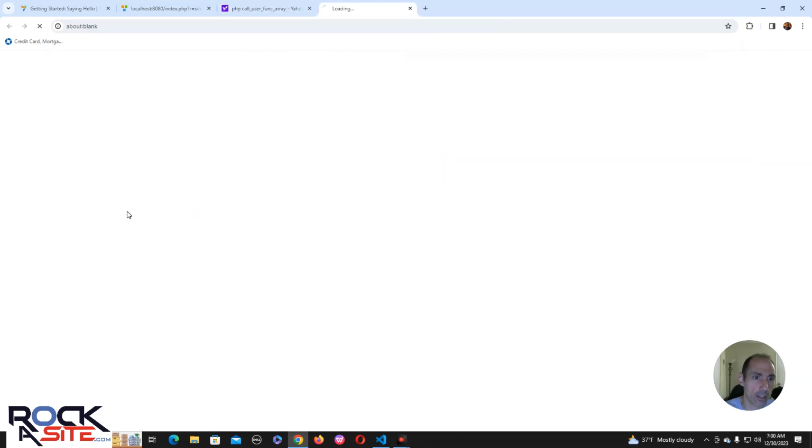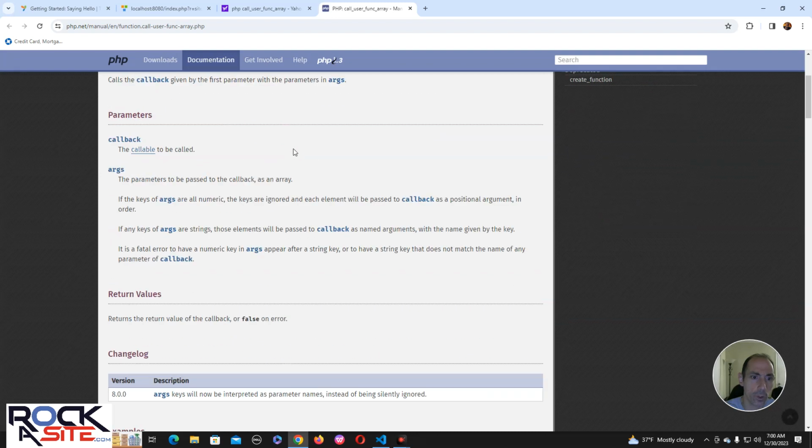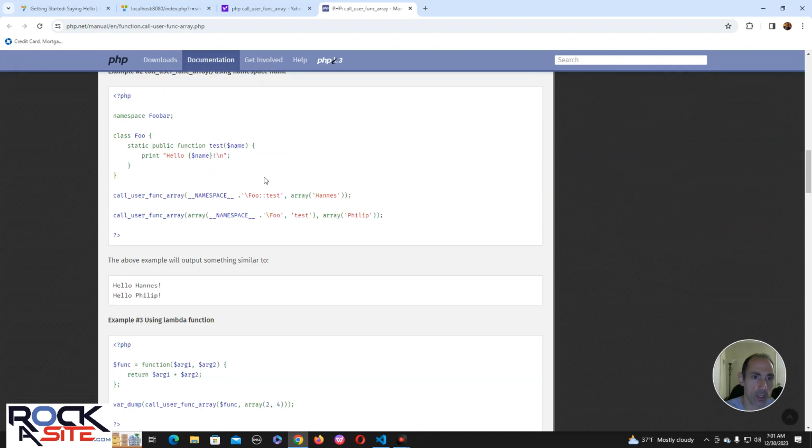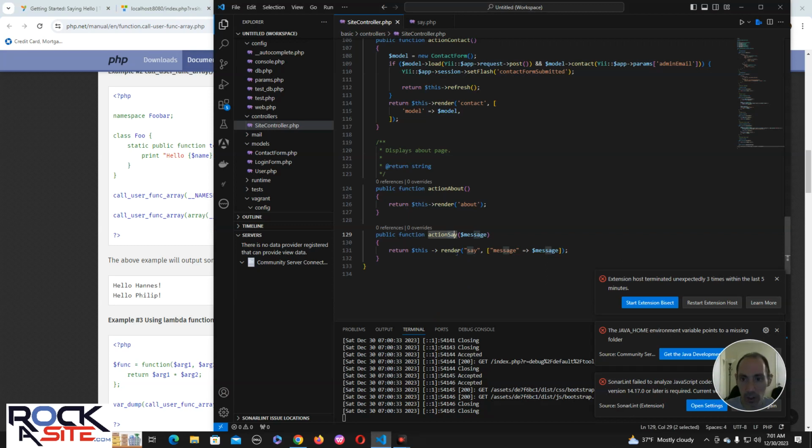So if you look at the manual, rejoice, if you look at the manual, you said call user func array. This is what it's doing. This is a call user func array, and the function itself is named render, and what we're doing is calling the function of the controller here, which is say.